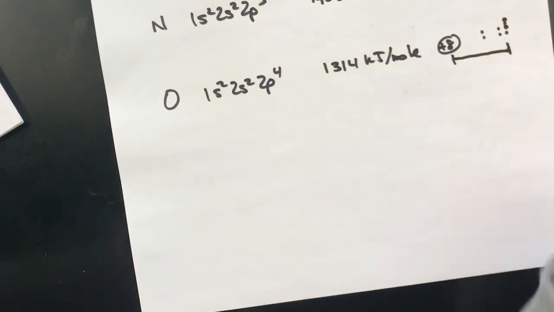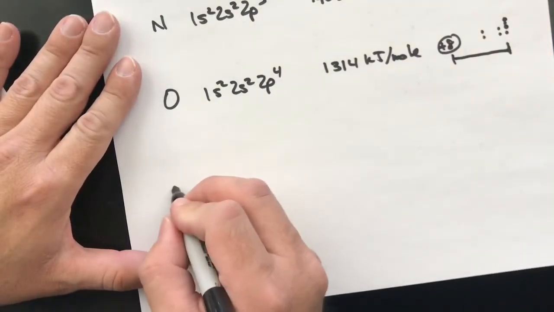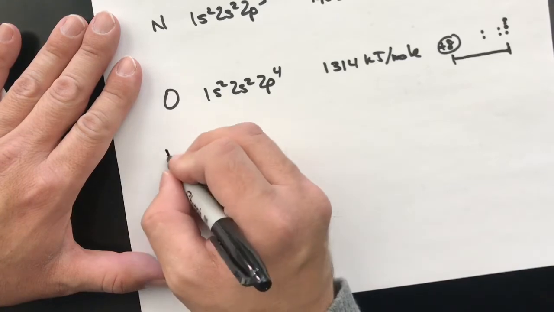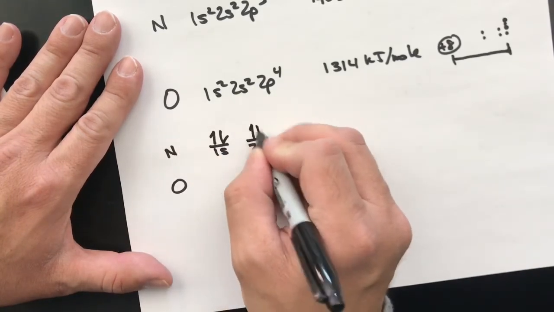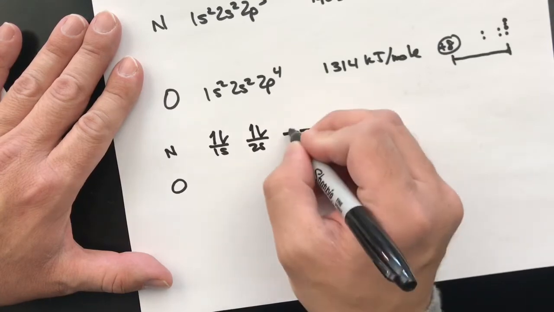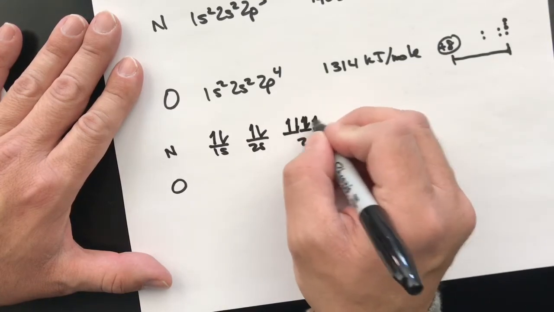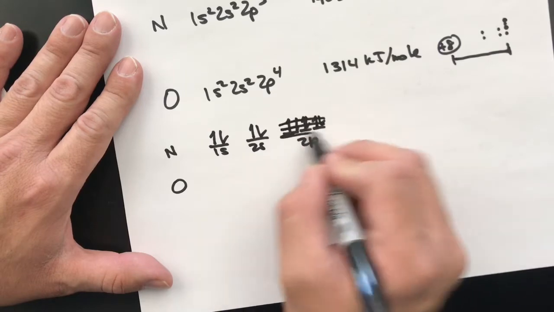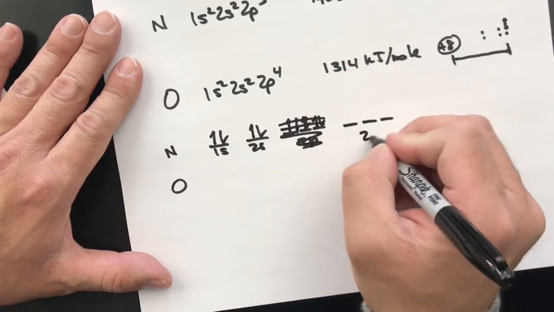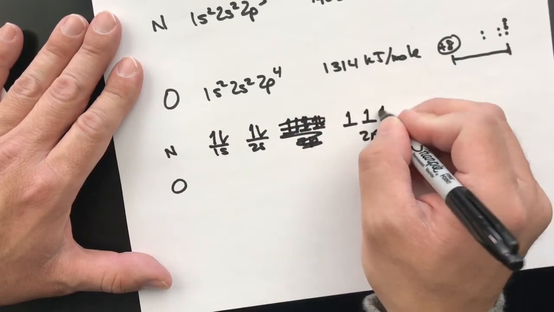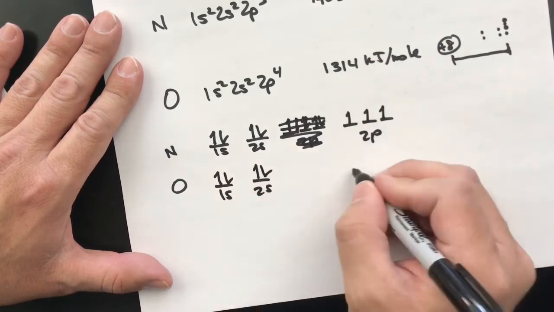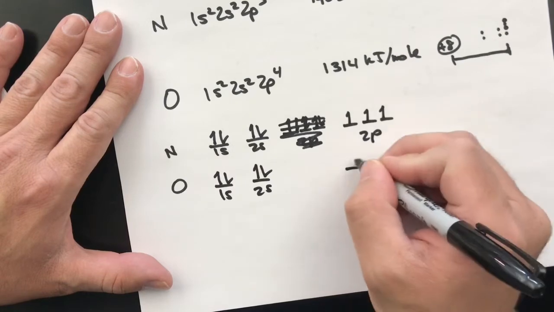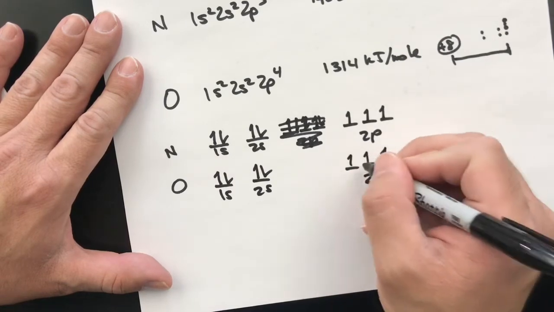However, if we draw the electron orbital diagram out for oxygen, and let's do that for both of them. So for nitrogen, you'd have 1s, 2s, 2p. Oh, goodness. What am I doing? There's only 3 electrons. Okay. And then for oxygen, and I'll draw this kind of goofy over here so that they are on top of each other. For oxygen, you have the 4 electrons.